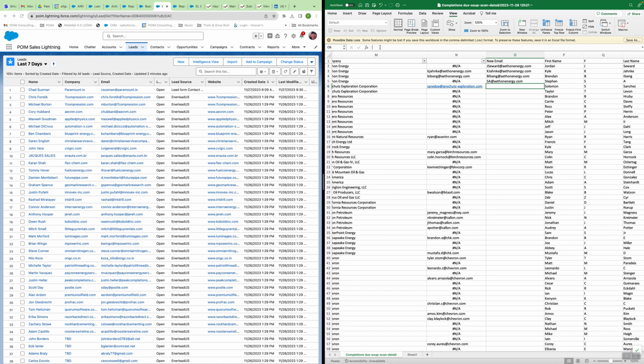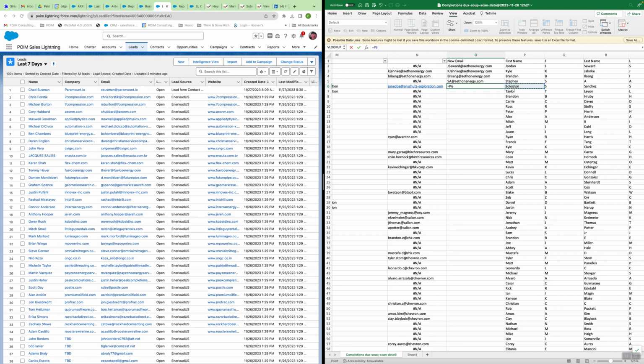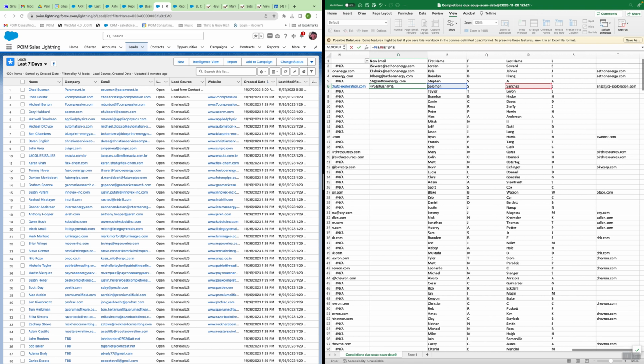Then I'm going to do my formula, which is the equal sign, and in this case, it's the first name, then the and sign, then the last name, then the and sign, and then quotation at quotation and. So we're connecting it all with and signs. Then I'll click the domain cell over here and hit enter.